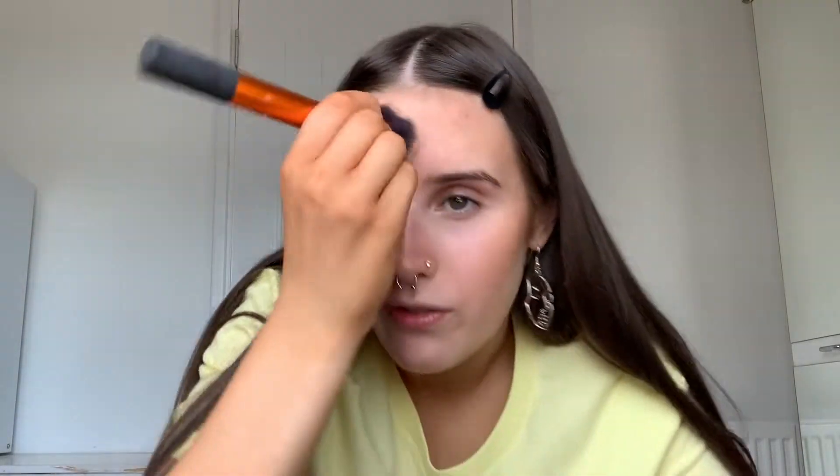What I'm doing now is taking some setting powder — Stay Matte — and just softening off the bronzer so it blends naturally into my skin. When you're doing this you don't have to be so precise because it's just a natural beat, you know — you're glowing, not trying too hard. For the nose, we don't go in with a definer brush, we just slap it on. I also like to go around my chin.